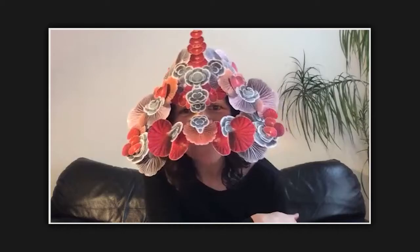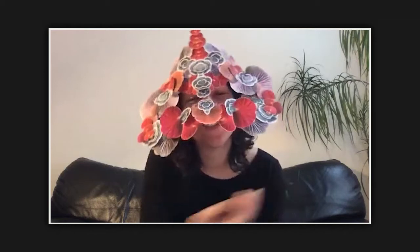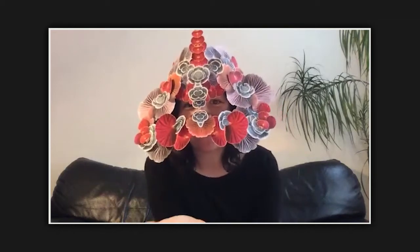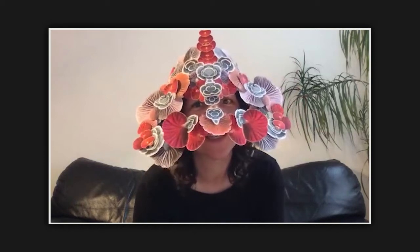Like the Schizophyllum commune mushroom, which is supposedly the most common fungus. It grows everywhere, and I remember thinking, why haven't I found this yet? Then once you realize that you have to flip it upside down to see how cool the split gill looks, you start flipping logs over and seeing it. It is one of the most beautiful mushrooms, I think. And my next mask is full-on just split gills.